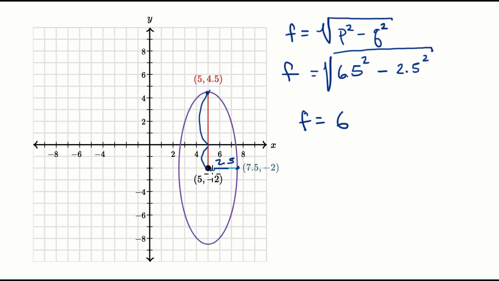So the foci sit on the major axis. And if we go six above this point, right over here, we're at -2. If we go six above, we'll be right over here. So this one focus will be at the point 5, and then -2 plus 6 is 4.